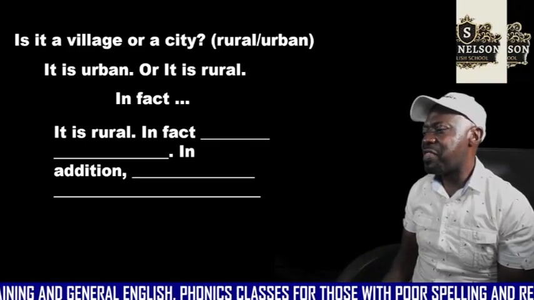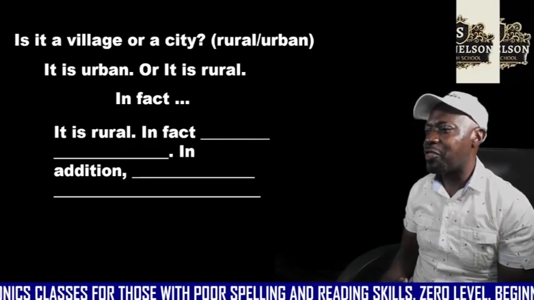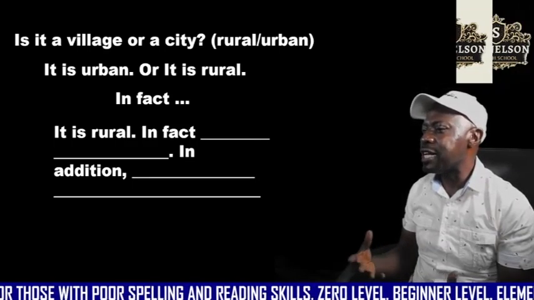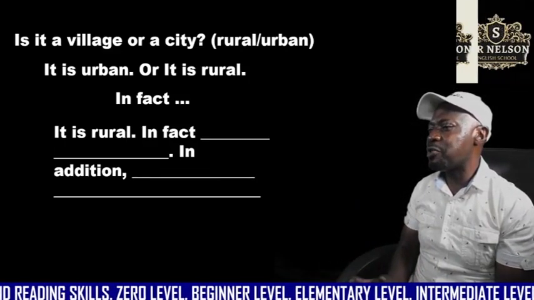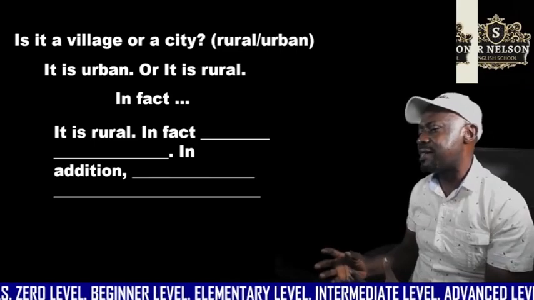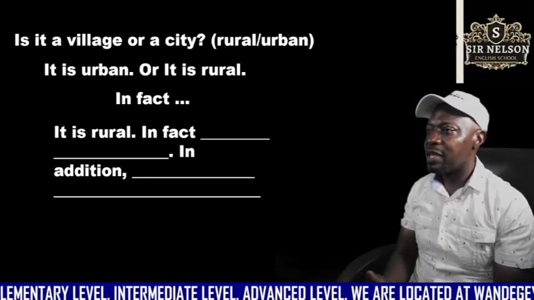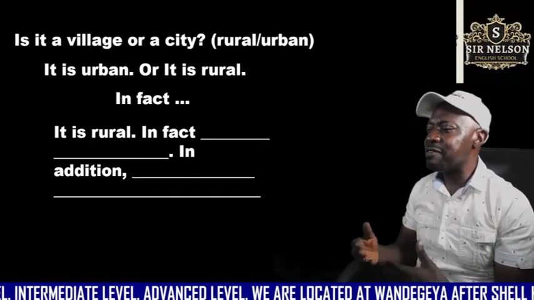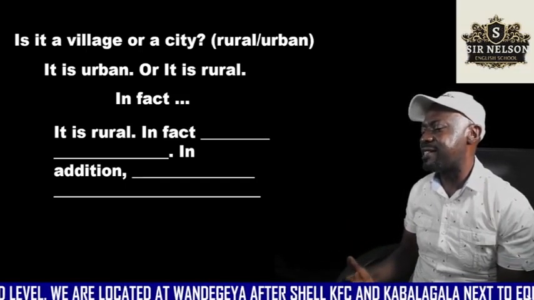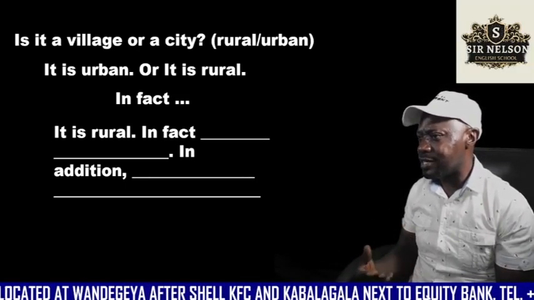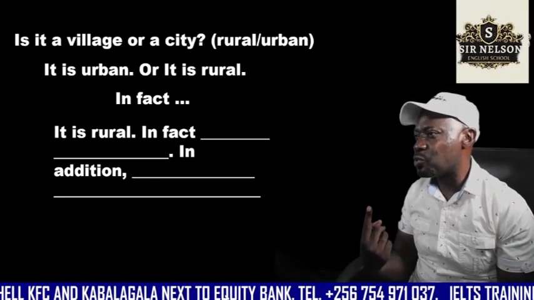In addition, there are many things that can show that an area is rural. You need only 2. First, write the details about the first one, and then you give another example, another detail to show us why your hometown is rural. Also, if it is urban, give us details. You have to use the word in fact to introduce the details. Tell us 2 details about your hometown. Why is it rural or urban? Remember, you choose 1.